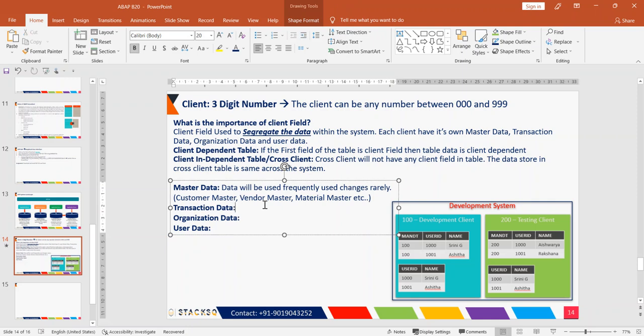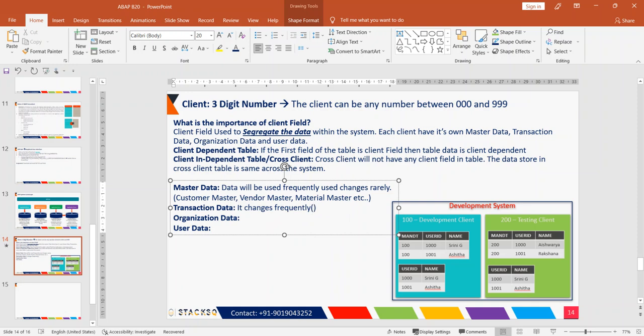Okay, the next one is transaction data. It changes frequently. For example, you make orders, right? Every time, do you order the same product? No, different products.